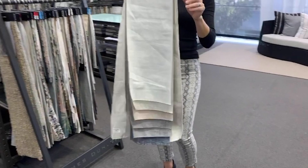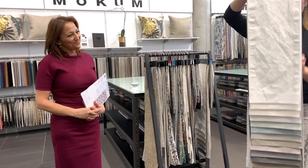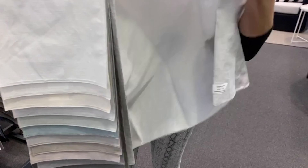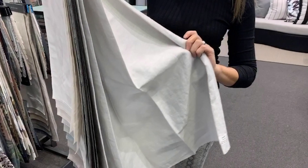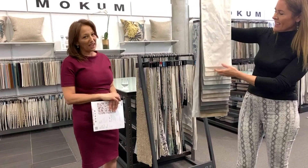One last one — we'll end with the Emperor. Emperor is gorgeous. Nice and wide, beautiful colour palette. It's a mixed composition: 55% linen and the rest poly. This one is wonderful because you can actually turn it and have the backside as your face. So you've got an option of a slightly soft, silky look or the more rustic face side — almost like a two-hanger in one. It has a different feel: you have more of that natural organic slub with a slight sheen, and then on the flip side, much more sheen. Totally different colours on some of the flip sides. So it can be as formal or as casual and relaxed as you like. So that is Emperor.